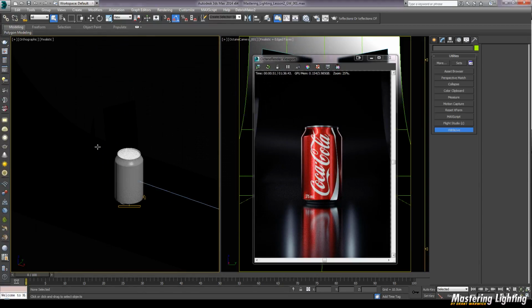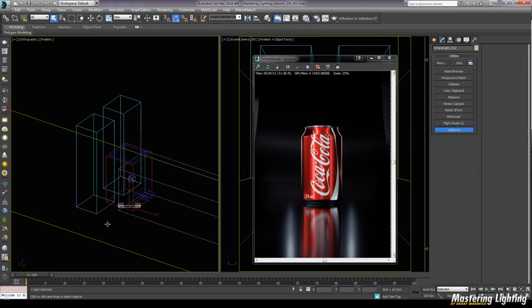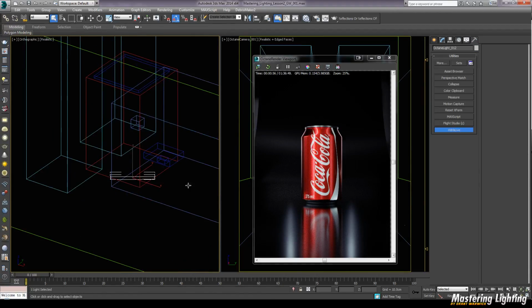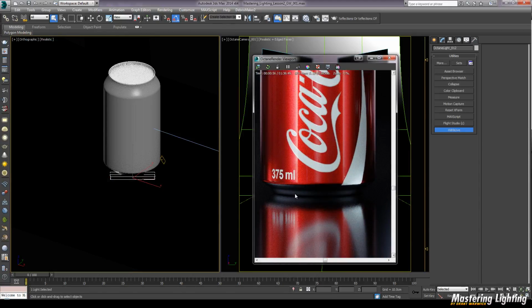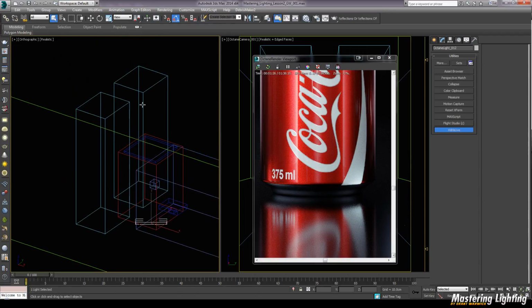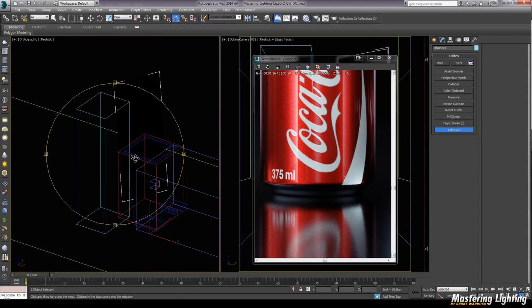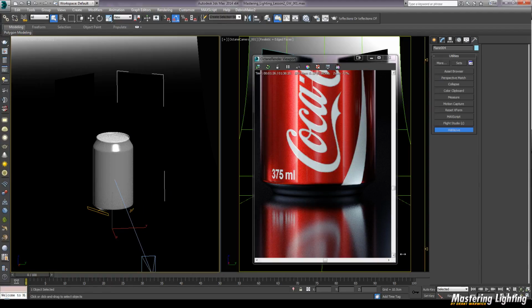Right, so on top of using HDR Light Studio, I've got a couple of different things in the scene. I've got some specific Octane lights that I'm aiming at the ground in front of the can, and they're just creating a little bit of a highlight at the base and adding some shape and depth to the bottom of the can itself. Then on top of that, behind the can itself, I've got a couple of geometry lights.